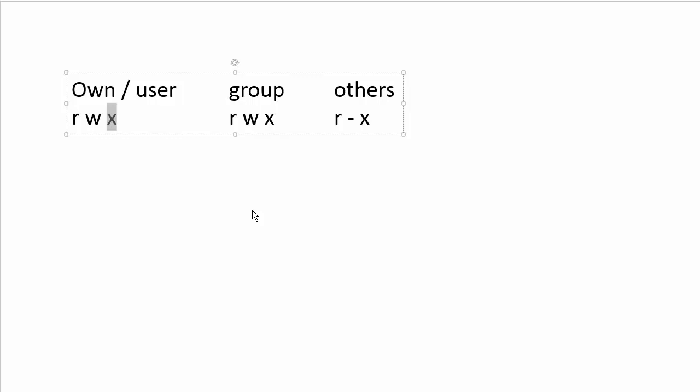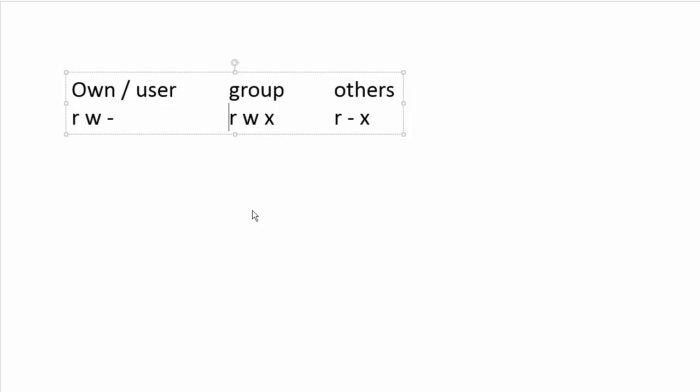So it could be a script, could be a binary, okay, that has been compiled and executable. If you want to be able to run those things, they need to have the X flag. Otherwise, if you have a minus here, well, that means you cannot execute them. So it could be a script that you don't want to be able to run because it's not ready yet or whatnot, or most likely it is simply a regular text file, a PDF file or something like that, some form of document for which it doesn't make sense to execute it. Okay, so this is an execute bit, so X for execute, I guess. This is an execute bit of the triplet here.